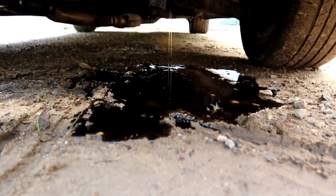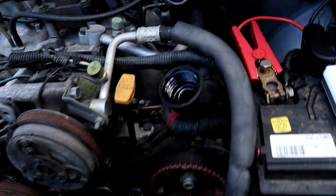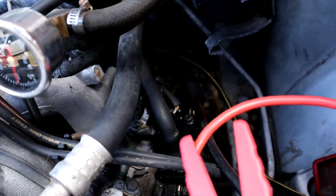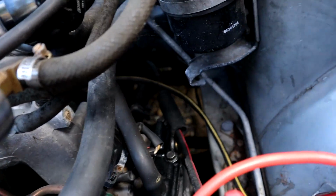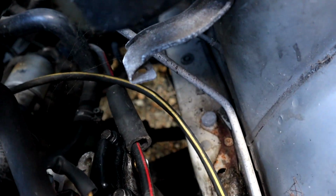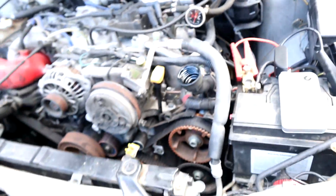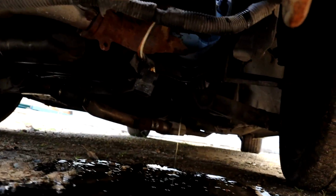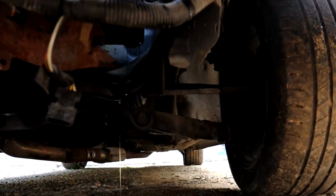There's oil coming out. Oh, there's a lot of oil coming out. Where is that coming from? Is it to do with the CV joint thing? No, that would be... Shit. That's a loose bolt down there. That is a loose bolt. Oh, that's a very loose bolt. So we've got a fully hectic oil leak. That's a legit oil leak, coming out of the back of the rocker cover like hectically.